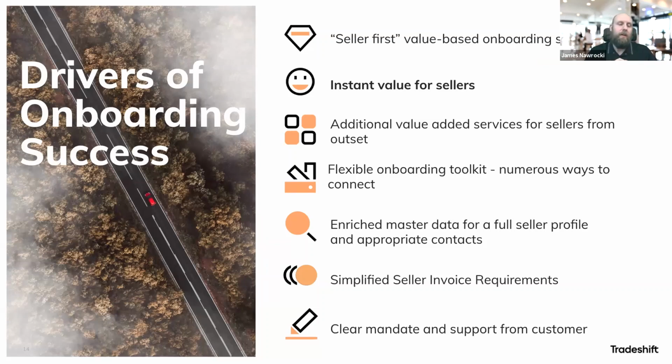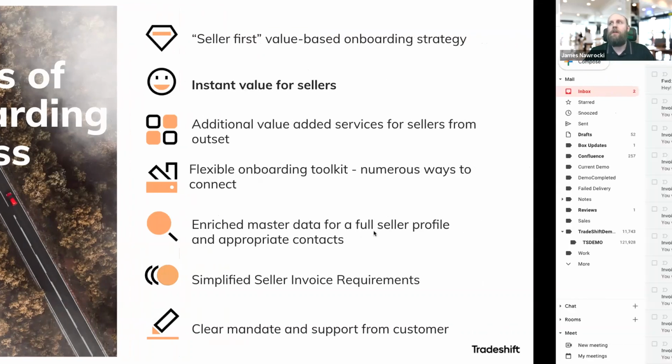We talk about this a lot. What we hear when we talk to our customers or new opportunities that come in the door is, we made this decision to automate our AP, and we're having a hard time getting suppliers participating. Why are you having a hard time getting suppliers participating? Well, they don't want to pay a fee, or they don't want to register. They don't want to have to log into a portal to do stuff. So we took that feedback and said, right on, that's exactly how it should be. You shouldn't have any of those barricades up there, and we should provide instant value. And what does that mean? Let's take a look at what that means.